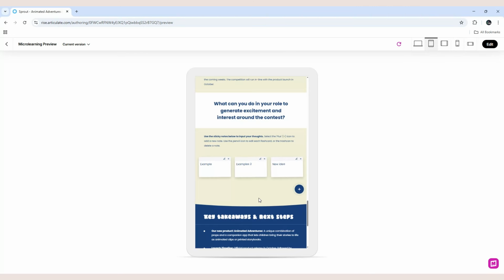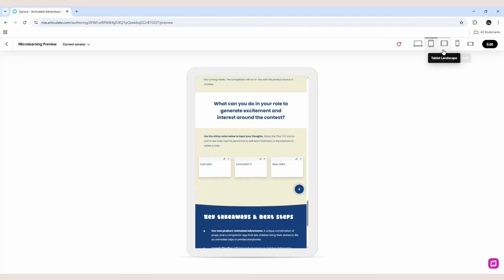With Mighty, obviously, you can add in the reflection block, which is great. But Rise should have that. We should have that by now, for learners to be able to type in their own thoughts or download their own thoughts or whatever. So that's why this is quite a basic activity, but it's one that I feel we can duplicate that functionality in Rise. So it's kind of necessary, in my opinion.